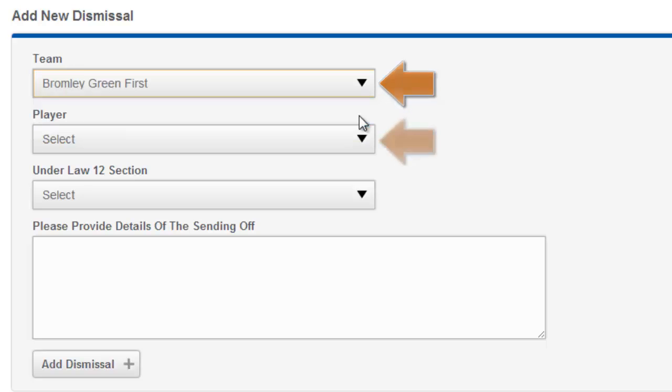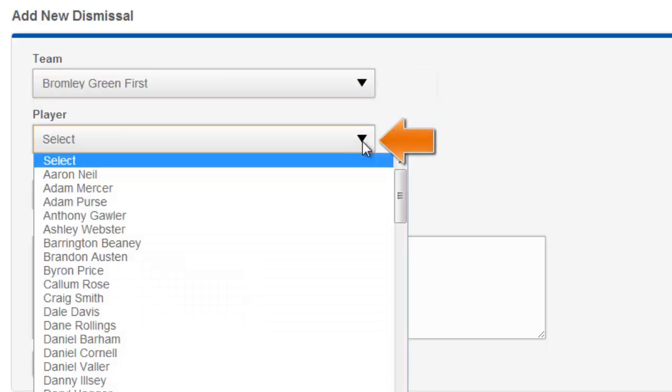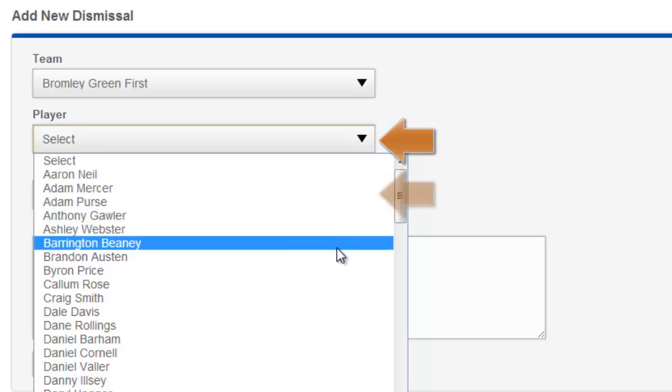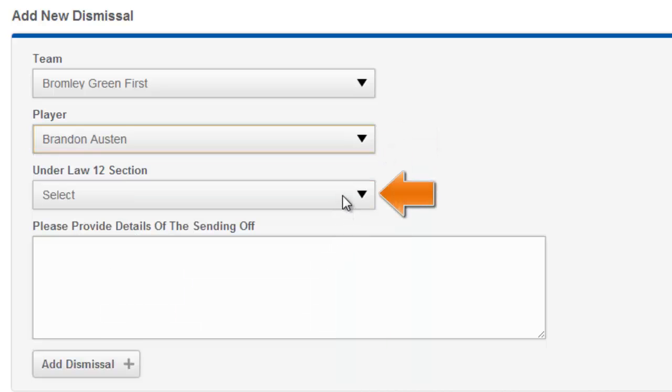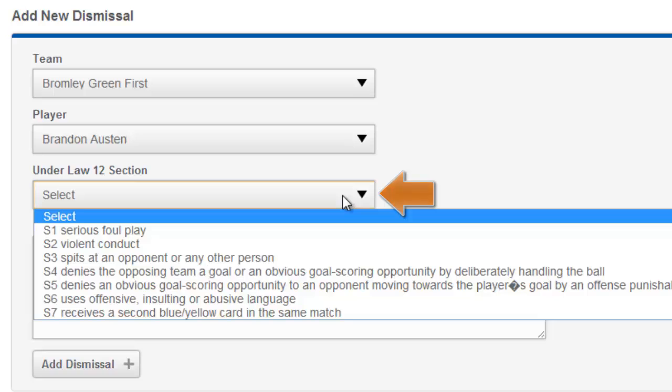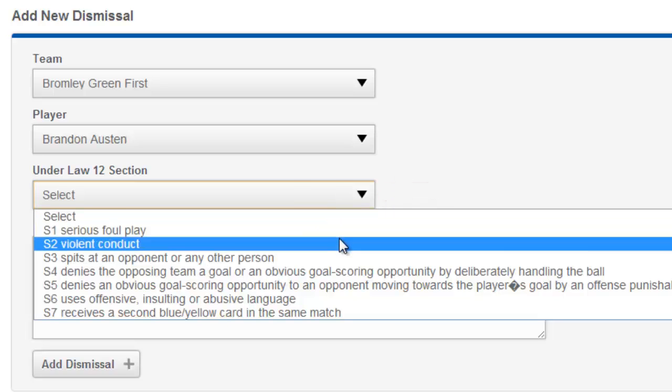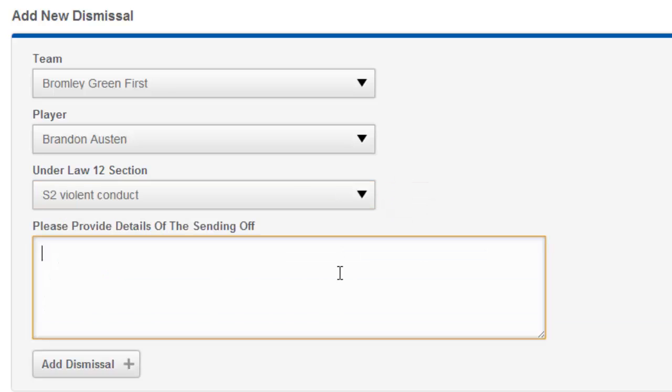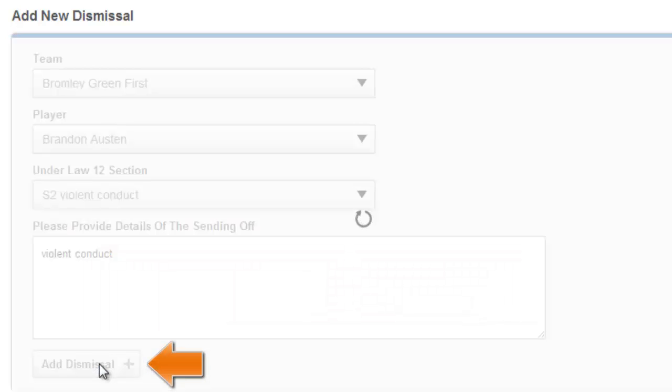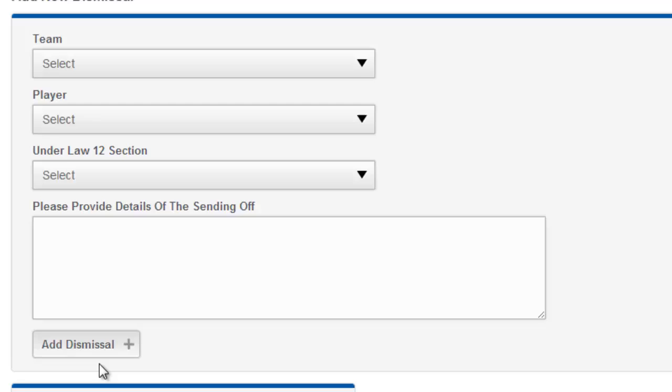Here I can select the team, player, Law 12 section, and any details for this dismissal. Selecting to add dismissal will place the record underneath the selection fields.